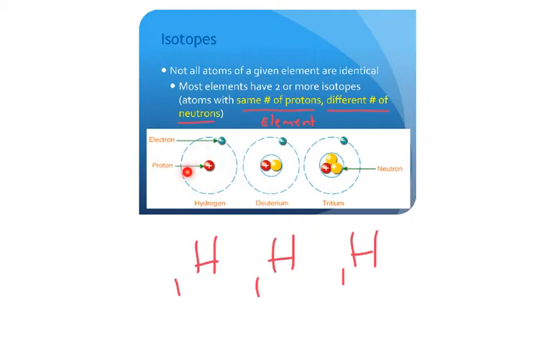In the first picture, there's 1 proton and 0 neutrons, and therefore the mass number would just be 1. In the second picture, the total number of protons and neutrons is 2, 1 proton and 1 neutron, and therefore the mass number for the second is 2. For the third picture, we see the number of protons and neutrons total is 3, 1 proton and 2 neutrons, and therefore the mass number is 3. This would be the isotope notation for all 3 of these atoms. The first one is the regular version of hydrogen, and the second 2 are isotopes.